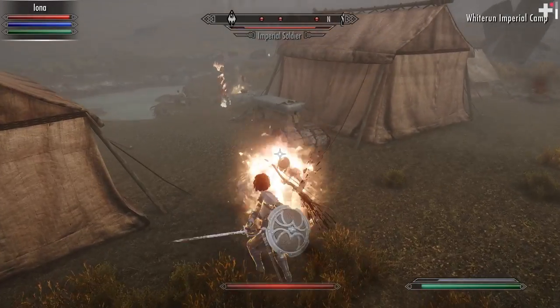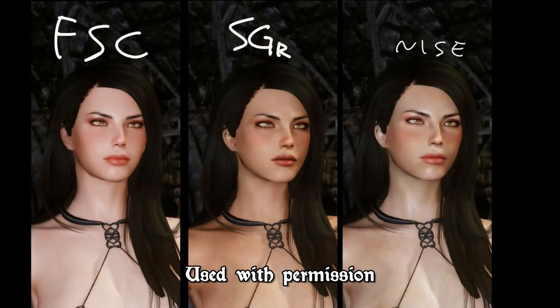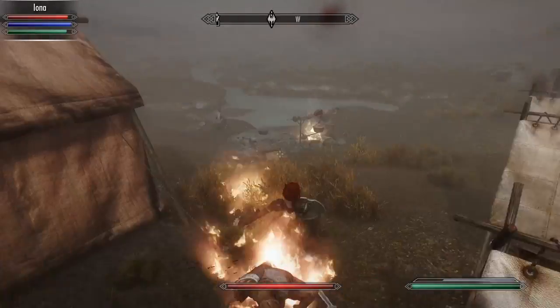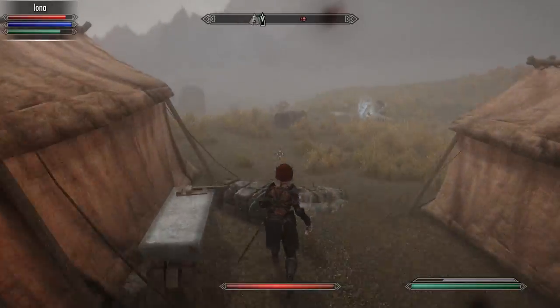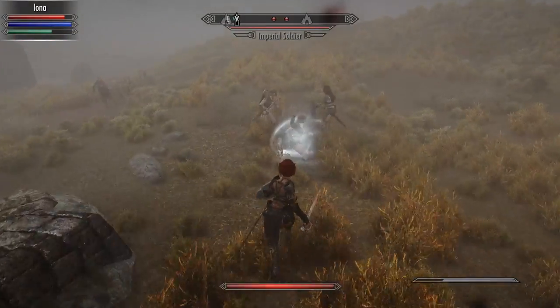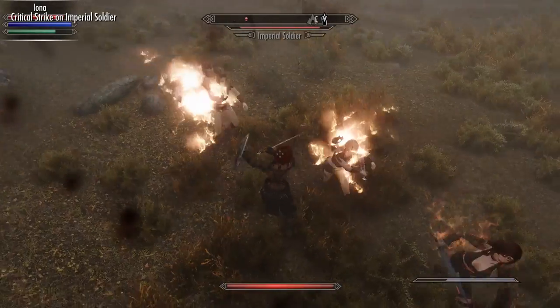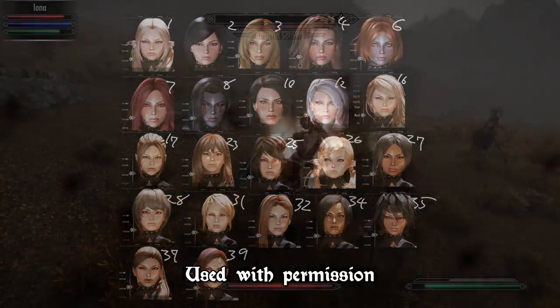The mad genius that he is also created a skin texture that is a blend of fair skin complexion and SG textures renewal. Now, I would have covered that in this mod review as well, but it is only for UNP, so I couldn't. I do know other folks have tried it and they loved it. Also available are his facial presets, tint masks, and his head.nif files.